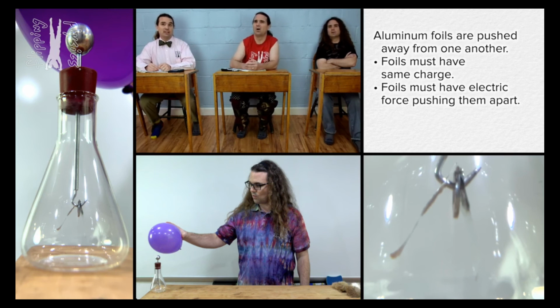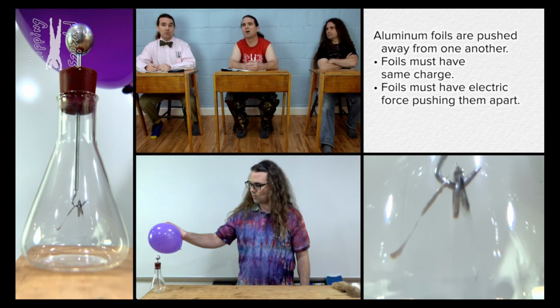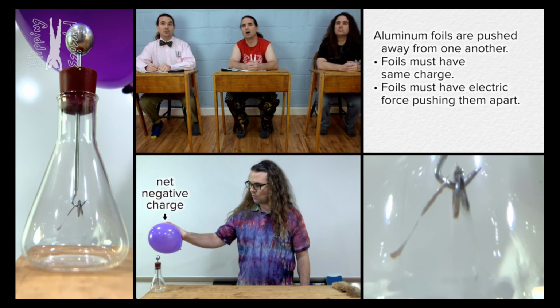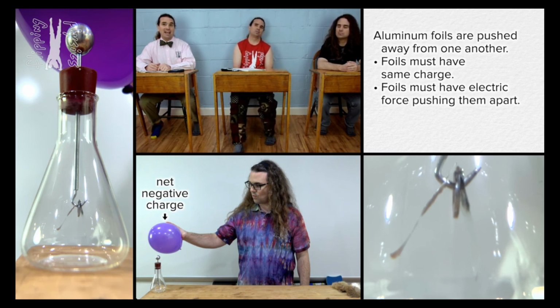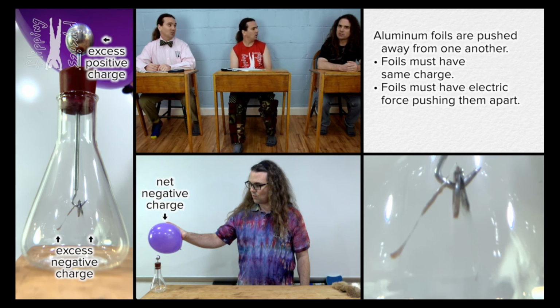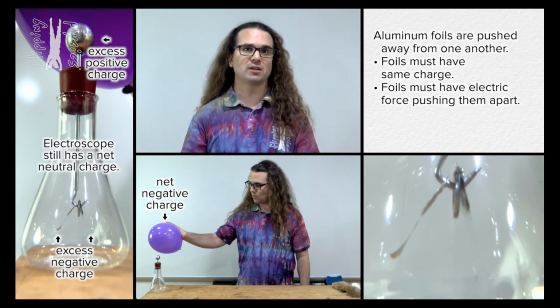We know protons do not easily move because they are in the nucleus of the atoms. That means the electrons are the ones that move, so the electrons in the electroscope, which are negatively charged, are repelled by the negative charges in the balloon and float down to the metal foils. That must mean when the balloon is brought near the electroscope, the metal foils have an excess of electrons, or a net negative charge, and an electric force pushes the metal foils away from one another. That means the top of the electroscope has a net positive charge because there are fewer electrons than protons in the ball at the top of the electroscope, right? Correct.